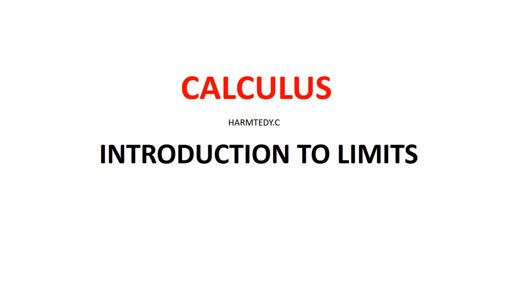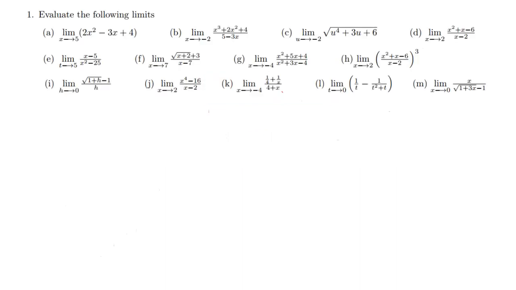So in this lecture we're going to be looking at limits. I'll start first by introducing how you calculate limits, and then we'll start with the simplest question, and then we'll also look at how you calculate limits when a certain variable is approaching infinity. Apart from that, I think we'll also discuss how to find the horizontal asymptote, the vertical asymptote, and the slant asymptote. So let's quickly begin.